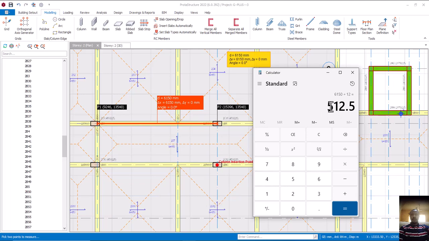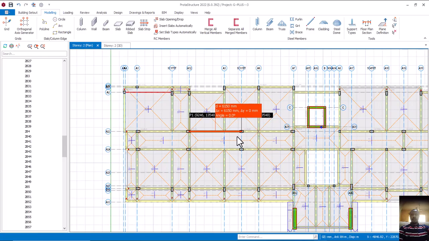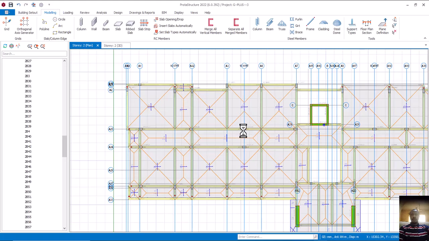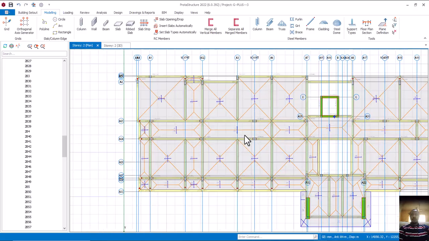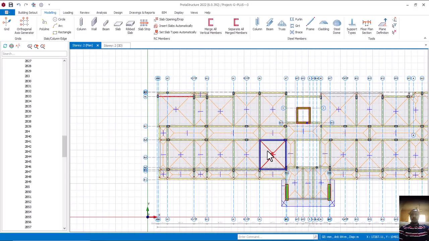Can you see it now? So which means 450 can still go, but because of this secondary beam that's going to act on this one, more load. Is that okay? So that's where we are going to be putting 600. Is that okay? Which definitely you should pass the design. That's how you get your beam depth when you're having a long span of beam. All right, so let's proceed.